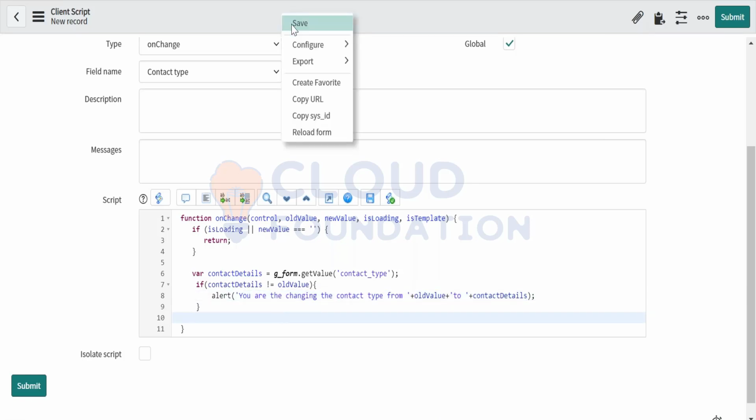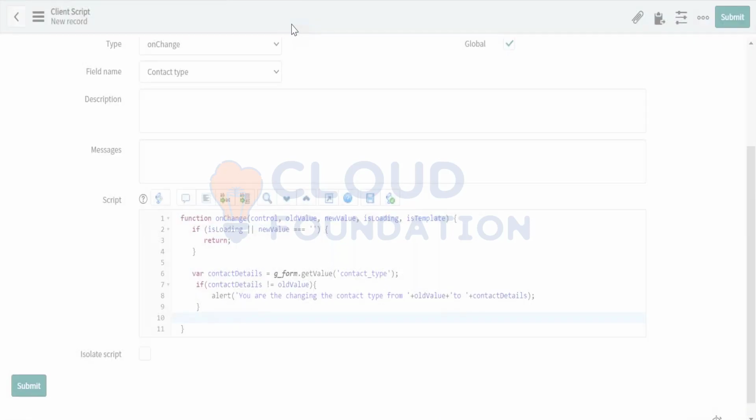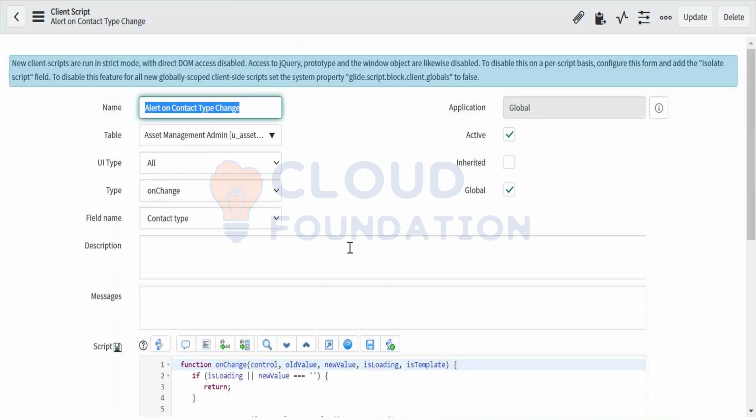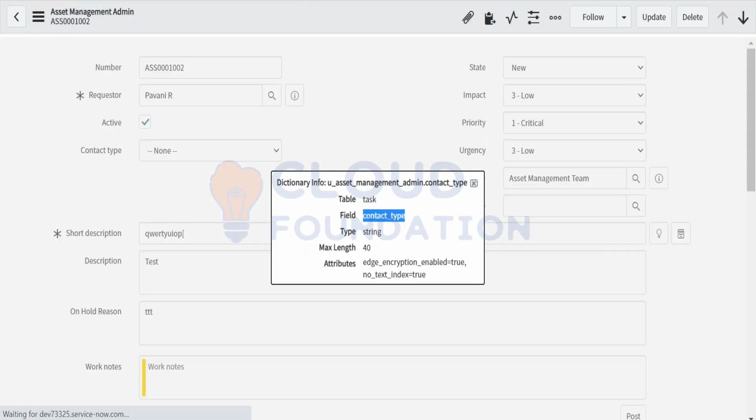Let's save this now. Now let's reload this.